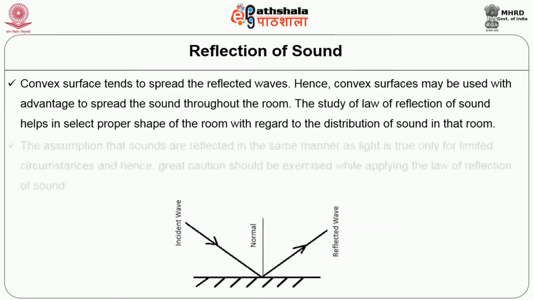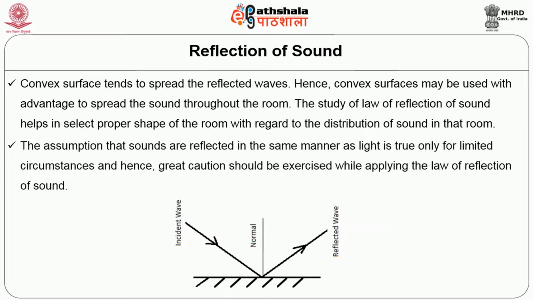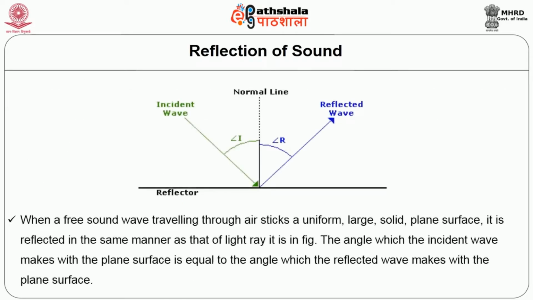The assumption that sound is reflected in the same manner as light is true only for limited circumstances, and hence great caution should be exercised while applying the law of reflection of sound. When a free sound wave traveling through air strikes a uniform, large, solid, plane surface, it is reflected in the same manner as that of light, as shown in the figure. The angle which the incident sound makes with the plane surface is equal to the angle which the reflected wave makes with the surface.